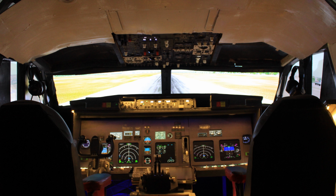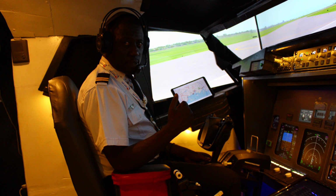We have a Boeing 737. You know that Kenyans have been here and really had it with the Boeing 737. And I know that Kenyans who have come to our facility have enjoyed the privileges of a 737 and now are first officers in Kenya. Everyone can fly. What we are lacking is the equipment. Once we have the equipment, everyone can become a pilot. Trust me. And my boss, after this, I'm on your doorsteps. I'm more than ready.